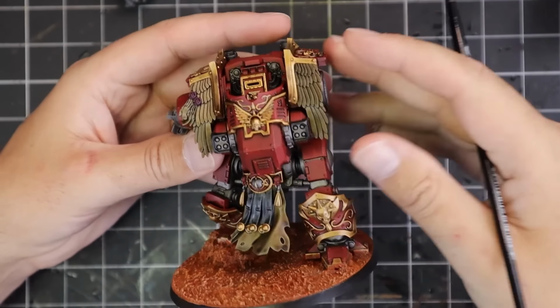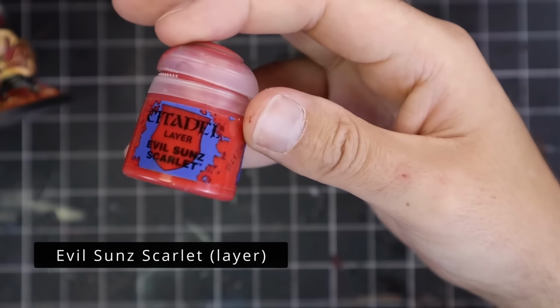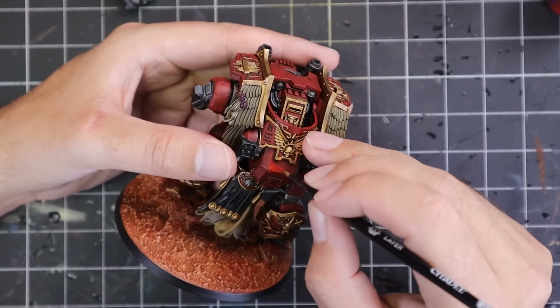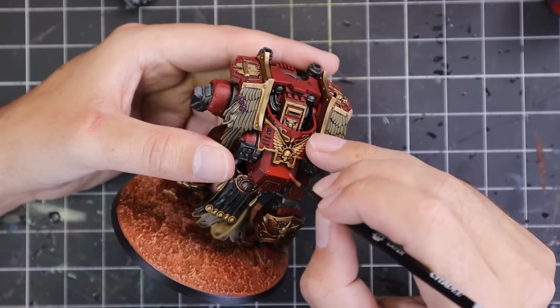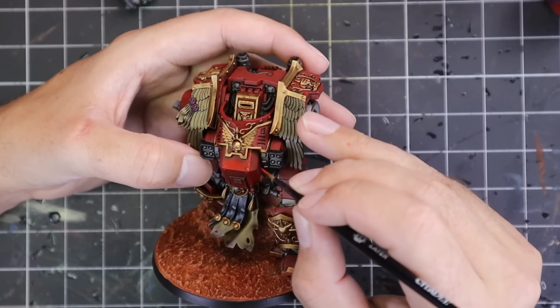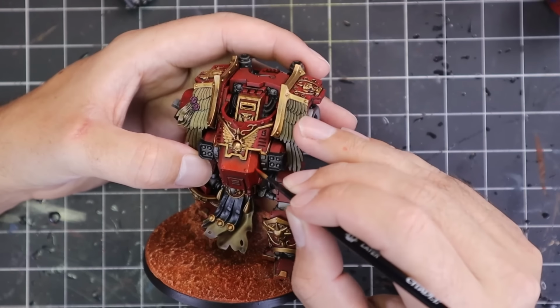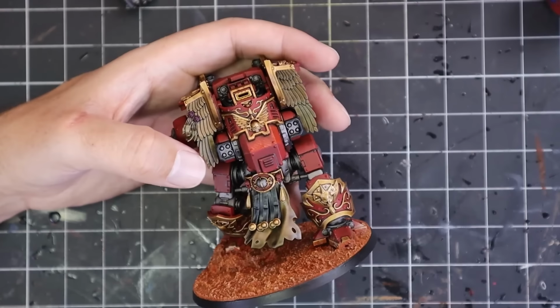But anyway, now we're going to jump up to the brighter red, and that is of course Evil Sunz Scarlet, and we are going to layer it up again. Obviously this is going to be a lighter layer job. We're not trying to get as much coverage as the previous color. This is the highlight, so we want to be staying away from the edges a little bit more. Leave that nice shadowed and shaded darks in all the recesses. And just take your time, enjoy it.